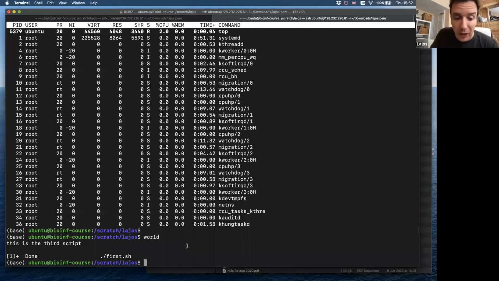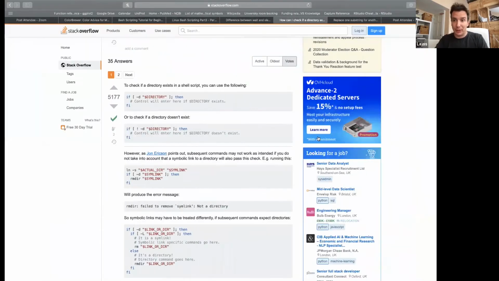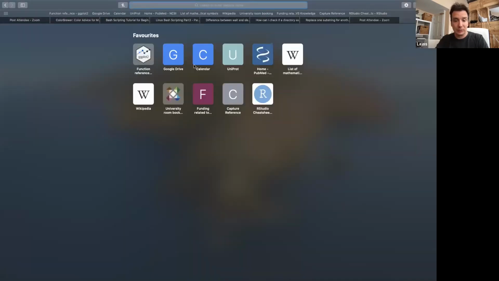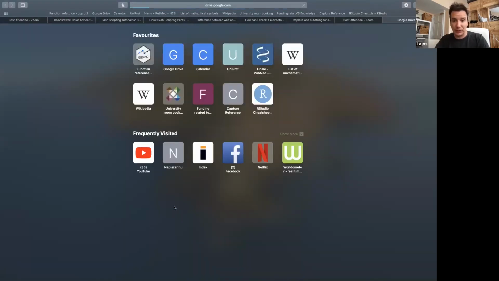Okay, let's do it for a real world problem. Let's make a very simple sh script to help you run an assembly pipeline step by step. For that, I think, just simply open that cheat sheet I made for you here.